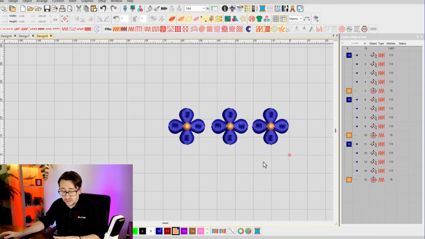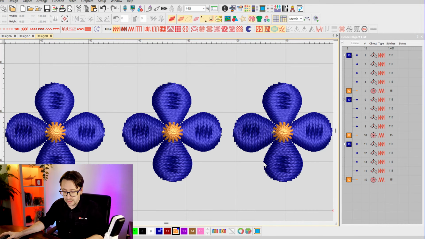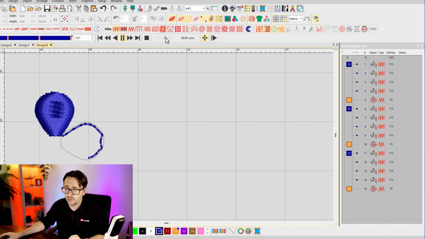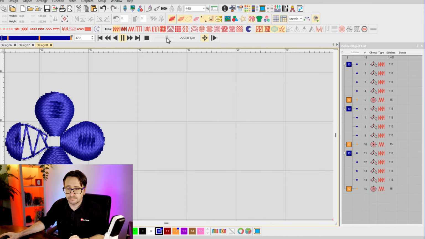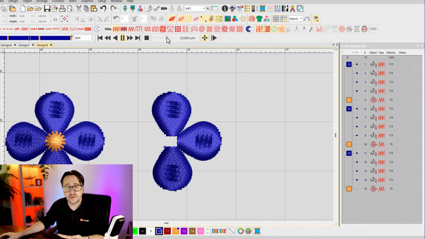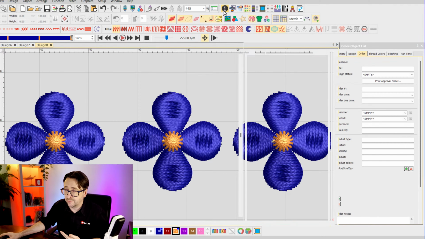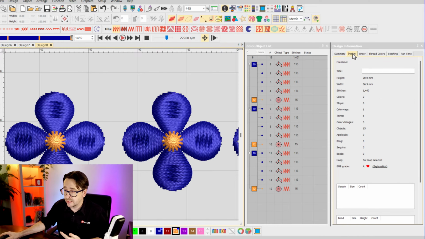Now visually on screen it still looks great. But again, if I go to that slow redraw, and we might speed this one up a little bit now, it will do all the blue of this flower, then the orange, all the blue of this flower, then the orange, and again. And if I go up to my design information panel and look under the design tab, it says it's got 2 colors, but it's performing 6 stops. So it's jumping back and forth and 5 color changes. 5 color changes for a 2 color design. That's not really optimizing it for production.